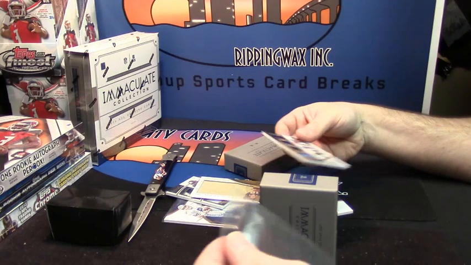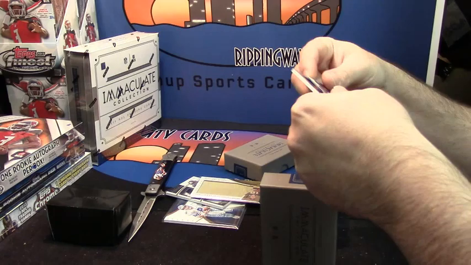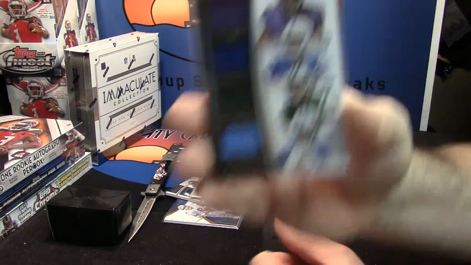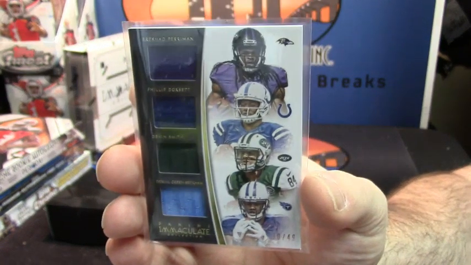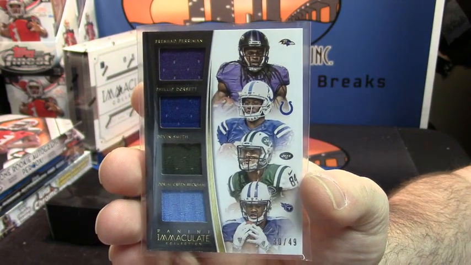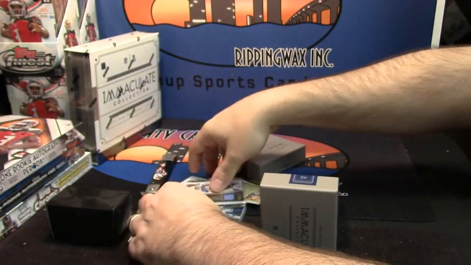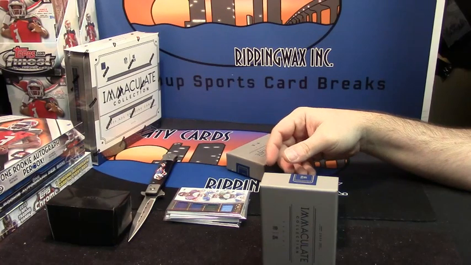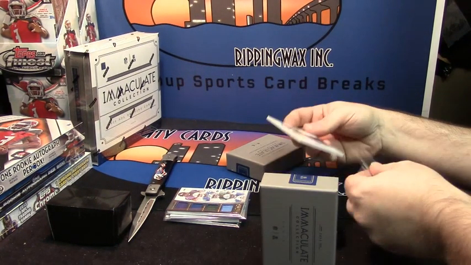Ooh, that's a good card. 30 out of 49. 1-color, 1-color, 1-color. For Brashad Perryman, Philip Dorsett, Devin Smith, and Dorial Green Beckham. This gentleman is not currently on any team, so I don't know how you feel about that.